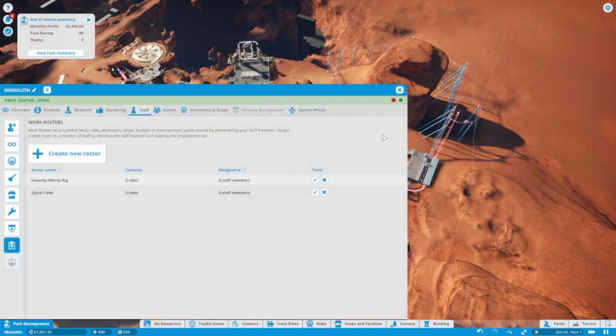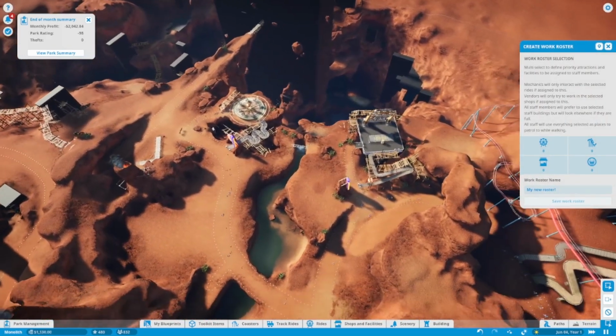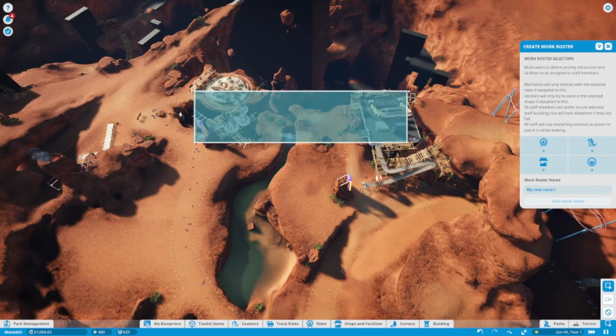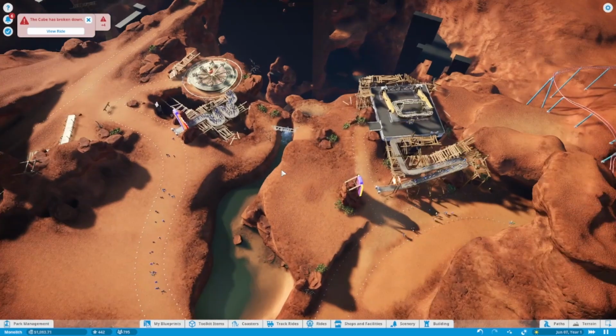Boom. And then we're going to make one more. Maybe for just the Cycloa, I'm actually thinking we're going to put the cube in two different work rosters here. And we'll just make this Psycho Cube. So those are the three work rosters.